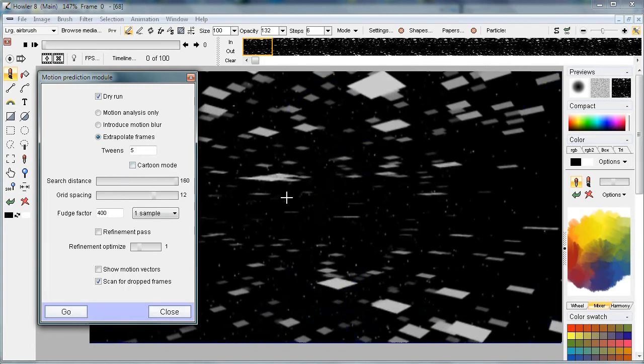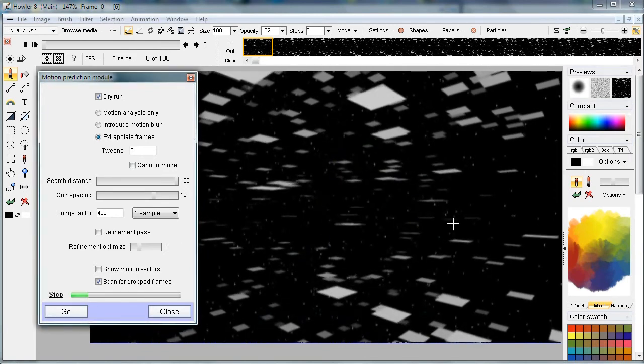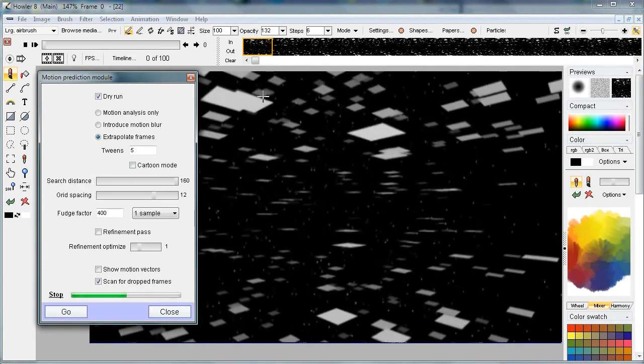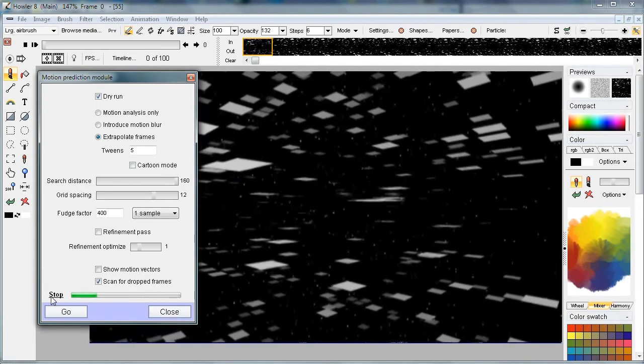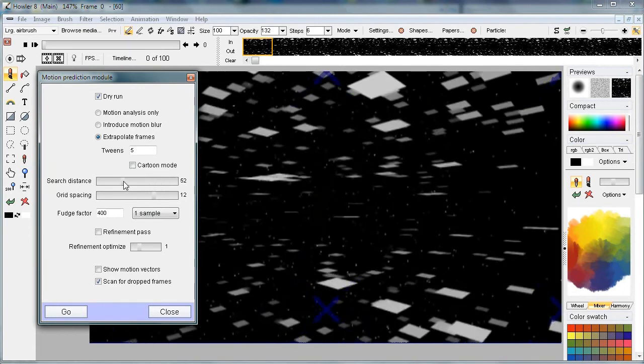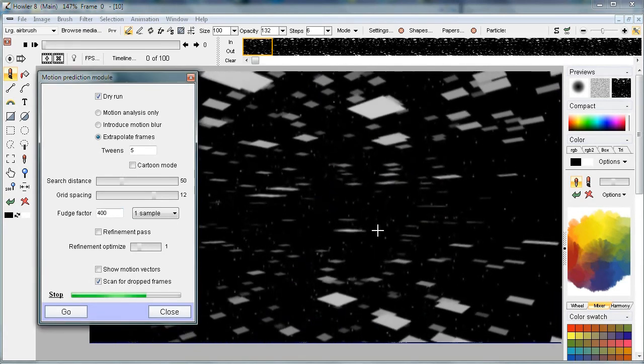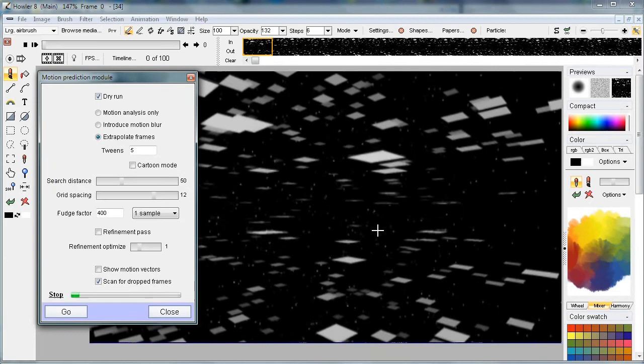And because there are also some repetitive patterns here, it might be confused if you look too far. It might think that one block here moved a much bigger distance, so it's probably better not to let it look that far and perhaps keep it at bay, as long as there aren't any parts that are moving too fast that it could be missed. So I would probably go with something like this.